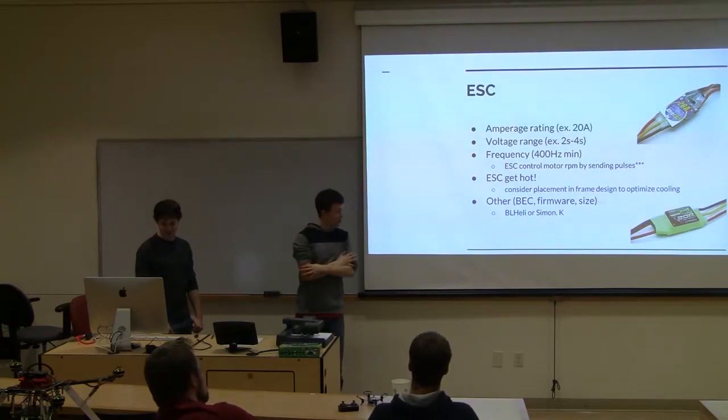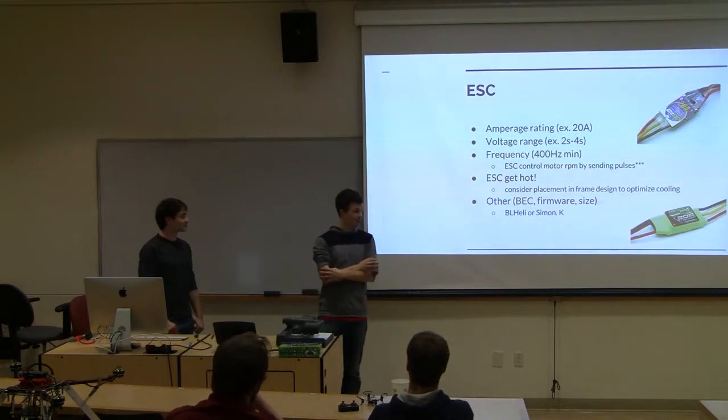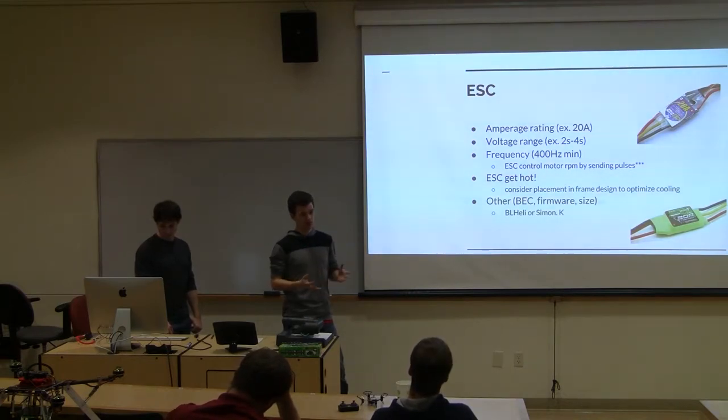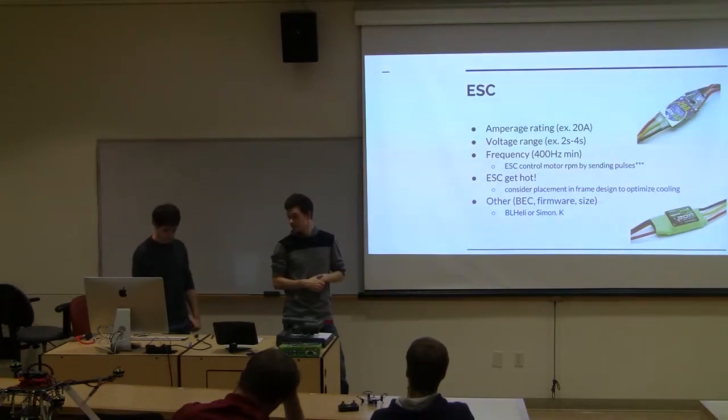One thing you might notice when you're running ESCs is they'll get hot, and that's where you might want to consider changing their location on the quadcopter. For example, on our X8, we have them all inside the carbon fiber body, and they do get hot when we're flying. I'm not sure if that's very bad for them, but you probably want to keep them from getting hot. Anything else on that?